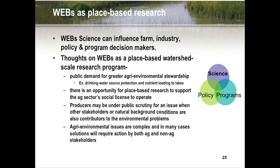Also, with some of our WEBS groups, in South Tobacco Creek, they did some sediment fingerprinting or sediment source tracking work, and the preliminary results have shown that quite a bit of the sediment is actually coming from in-stream processes within the watershed, and not as much from agriculture as people maybe expected. So it's exciting research that has been a big question in the ag community for a long time, and that research is being expanded across some of the other WEBS sites in Canada that will start up, I think, this coming growing season.